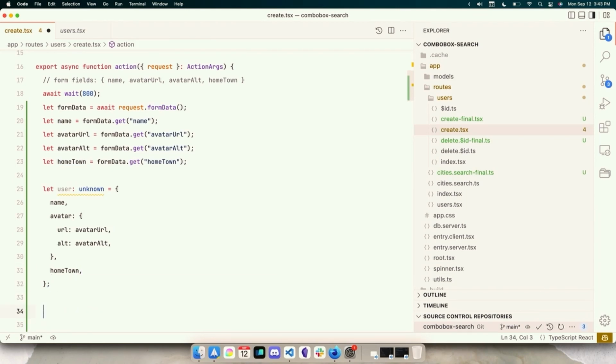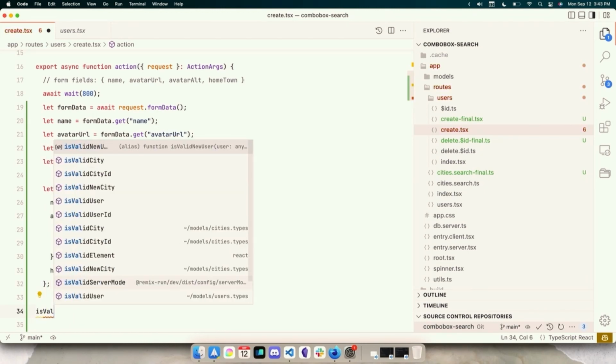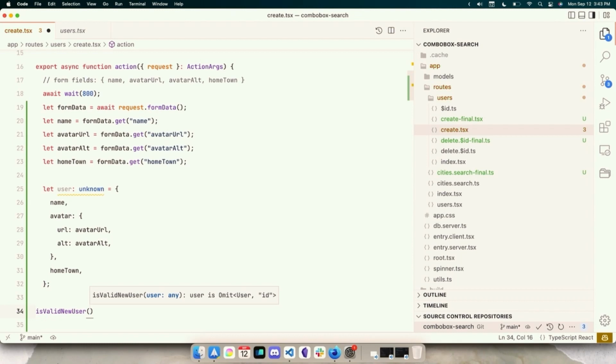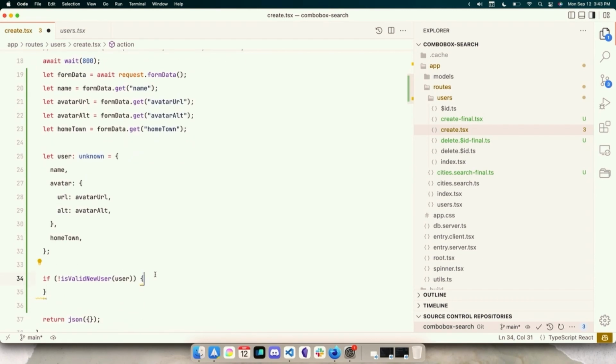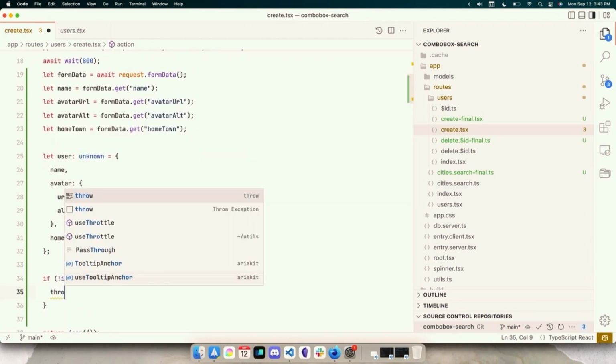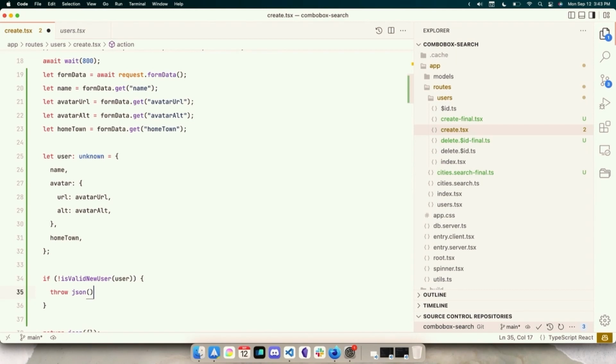Now I've got the nice validate. I think it's is valid new user. If not valid, what we want to do is handle this error. If this is invalid data, we can throw a response. I'm going to throw a response that basically says we've got invalid data, so just a 400 response.